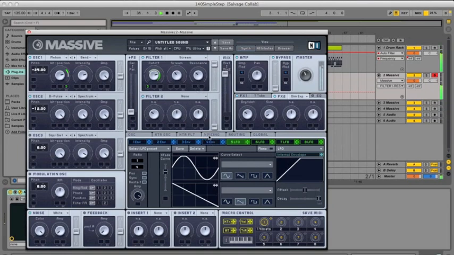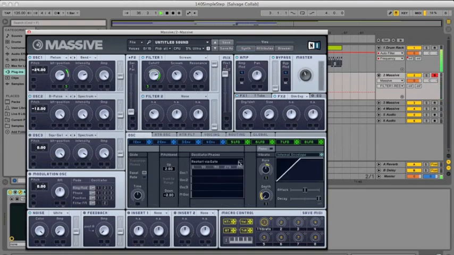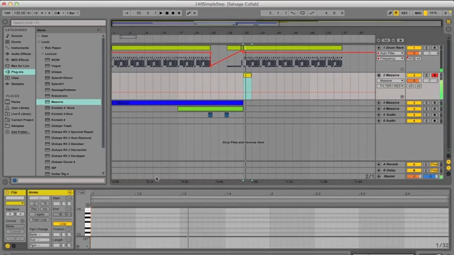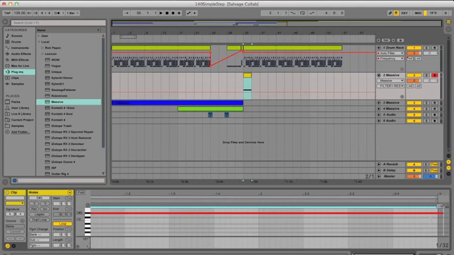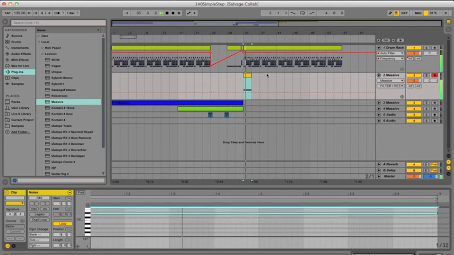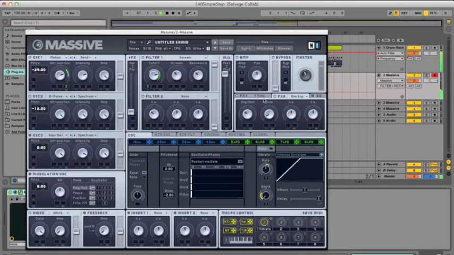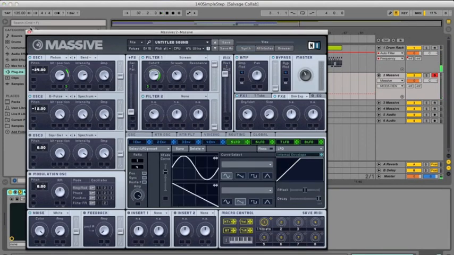Alright, so I'm playing it in and it sounds crap, because it's offbeat and everything, but it's the right note. So we're going to program this in so that at least it's on beat with the song. So go ahead and make a new MIDI clip within that Massive layer, and that's Command-Shift-M, and then go ahead and plug in your note there, and then I duplicated it, so now I've got a wobble going on, quarter note wobble.